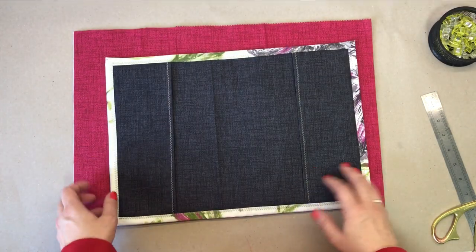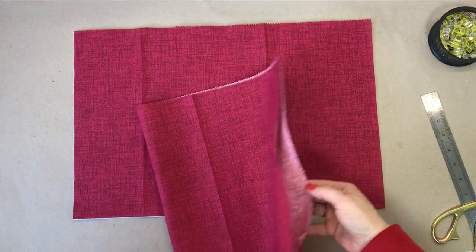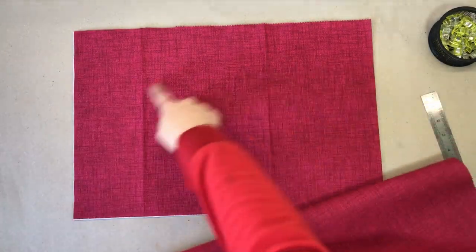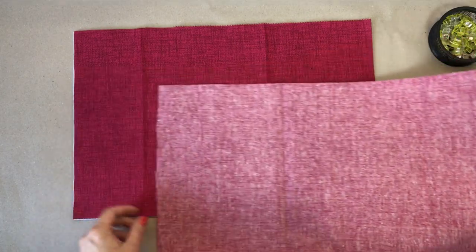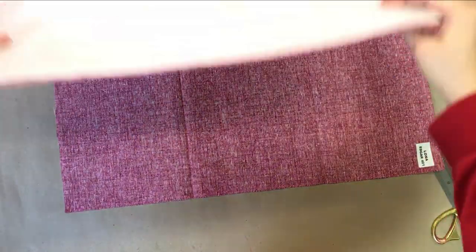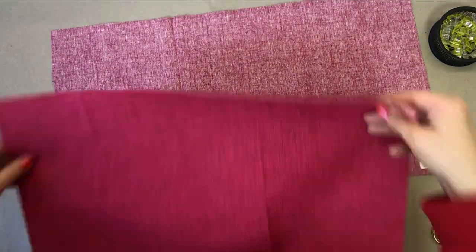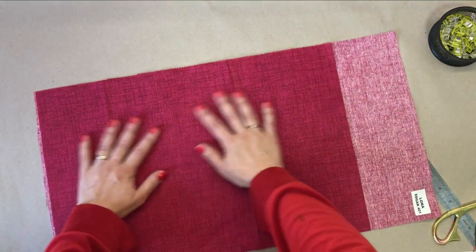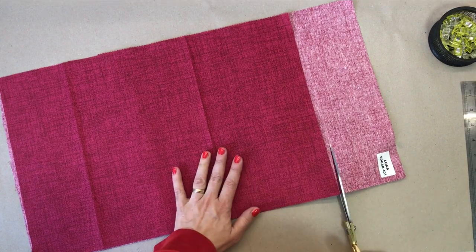Because I want to use the same color as the lining, I'm going to use this. And again, we are going to use our lining, this piece, as the guide for cutting this one. So we need to cut another exactly the same size piece of fabric as this lining piece. So I'll put that away for a second. I just place it on top. They seem to be the same width anyway. And I'll just cut here.